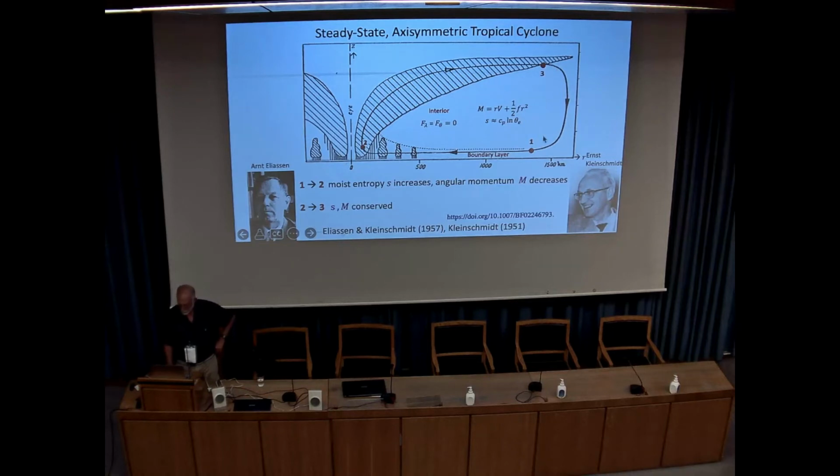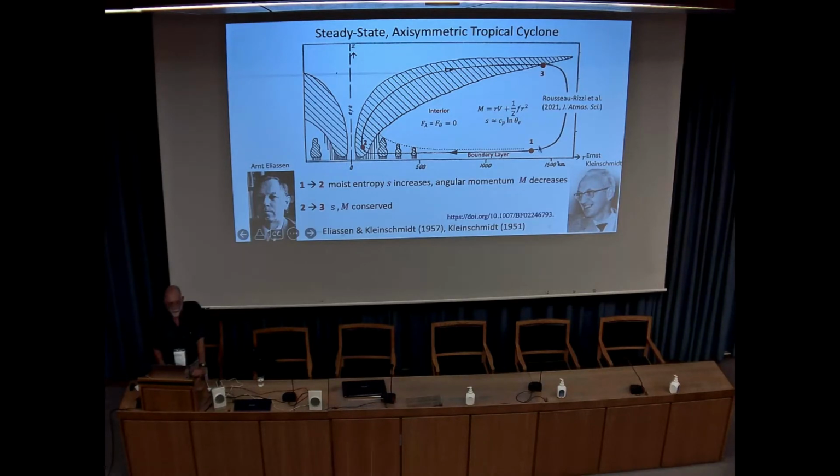both S and M are conserved, and from this you could construct a theory for the shape of these surfaces and the wind speed. They didn't do it at the time, but it was done later by Kerry Emanuel. They were kind of vague about what happens from 3 to 1, and unfortunately Raphael just left, so I was going to tell you to go see Raphael on this. He was a visitor one summer, and we wrote a paper on what things could be happening in bringing the air back to the thermodynamic state that it started with.